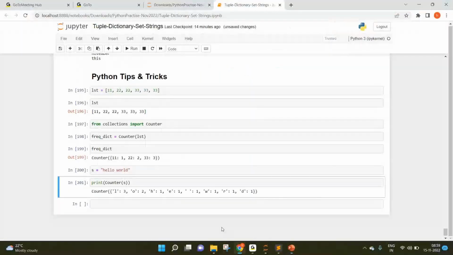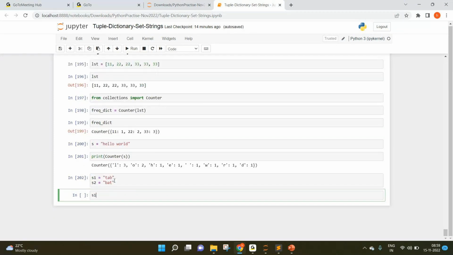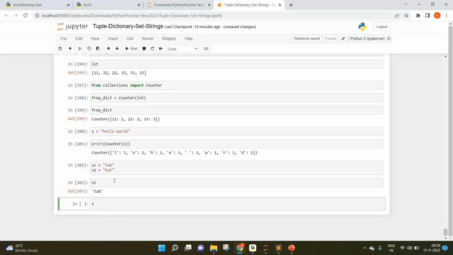Sorry, I think I haven't spoken about functions yet. That's fine. So what I'm going to do is take two strings. Let's say tab, and then bat. Right, S1 is tab, S2 is bat.